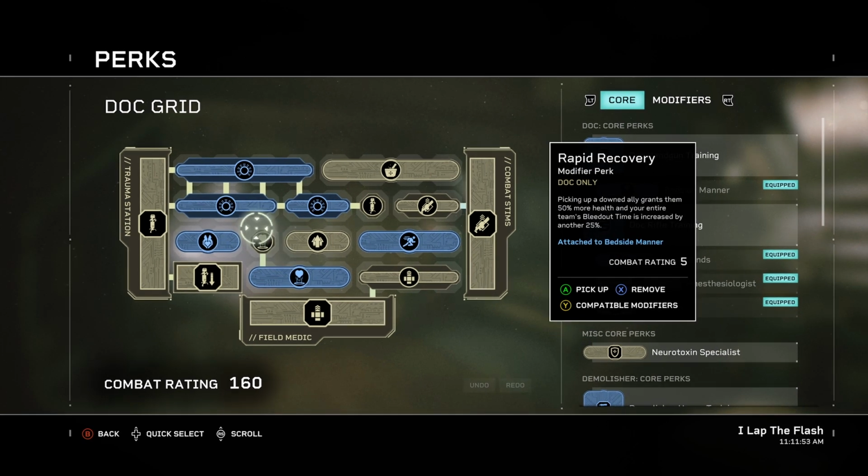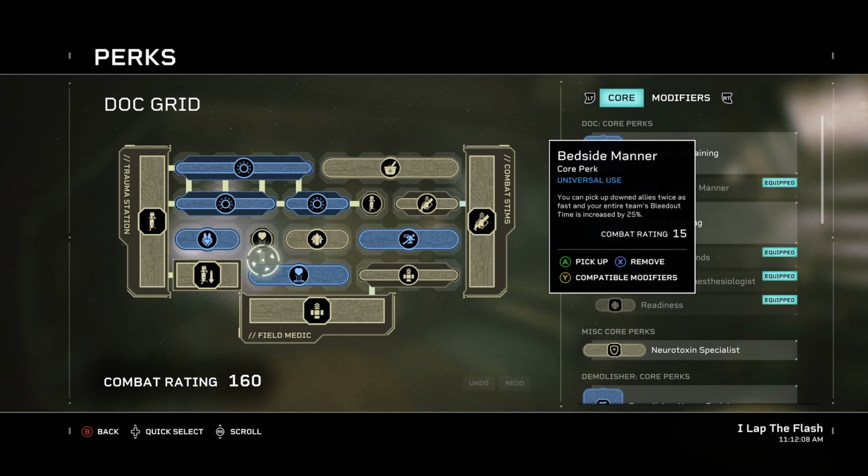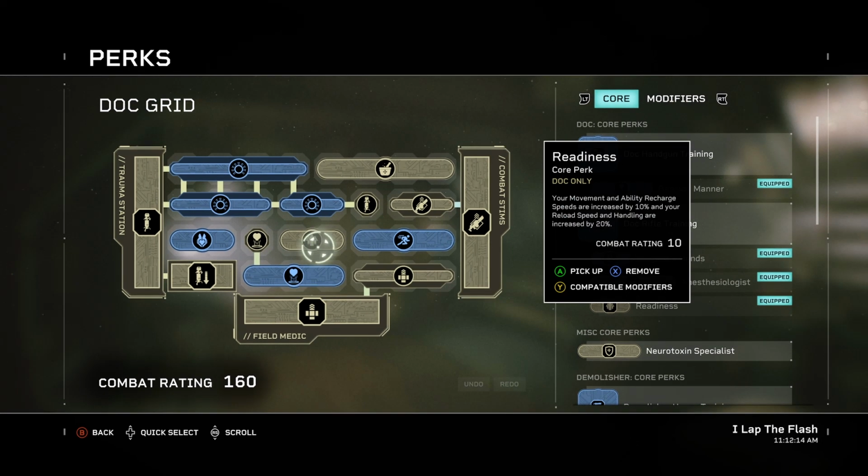Next up, we have picking up downed allies grants them 50% more health. And every time you pick somebody up, it increases the entire team's bleed out time by 25%, and that does stack, so that is really nice. Next up, we can pick up twice as fast. Oh, sorry, so that was the one we just did.